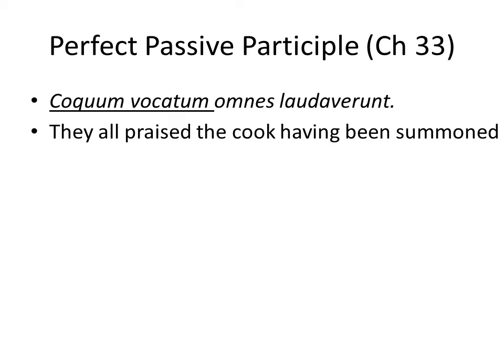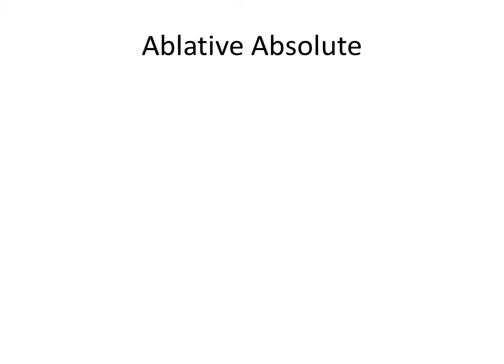That just goes to show that a perfect passive participle can be any case to modify a noun that it's agreeing with. That's, again, just a very brief rundown of the PPP. If that's confusing for you, I would recommend going back and looking at that chapter 33 video again. But for right now, let's move on to what's at hand in chapter 44.